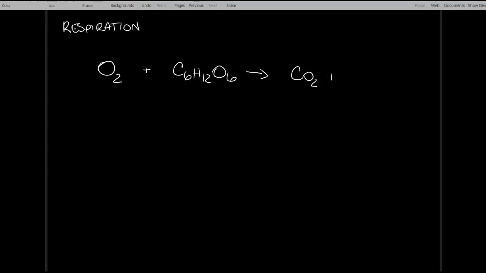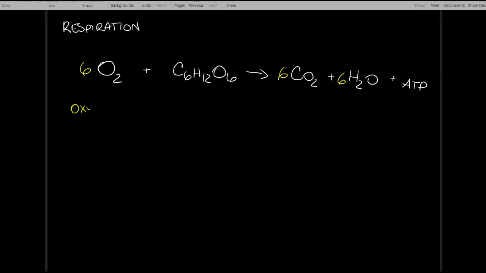Okay, so make sure you are familiar with this. Going back to our notes here, let's talk about cellular respiration. For respiration, we kind of have the opposite of what we had for photosynthesis. So what do we need? Well, we do need oxygen, and we do need glucose. And then what we are going to produce as we go through respiration is carbon dioxide. We do produce some water, and then ATP. ATP is the energy that we gain by consuming glucose. And then I'm going to balance that.